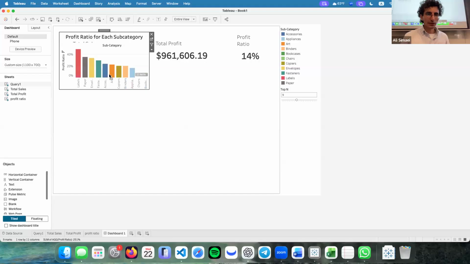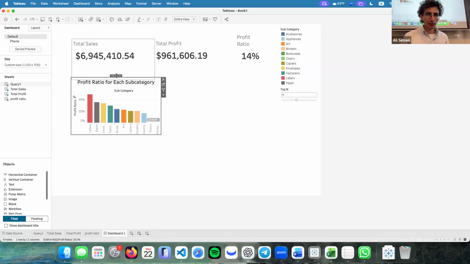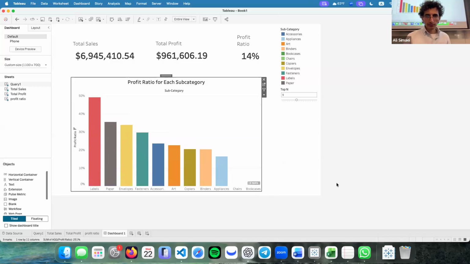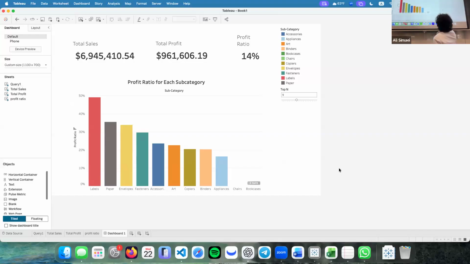Okay, so it becomes this. I'll move the chart here and then increase the size, so it looks like this. Now, like always, I think it's good to have one column. Keep that column for all the filters, the legends, all those things in one specific column. So whatever you have, place them in this column here.